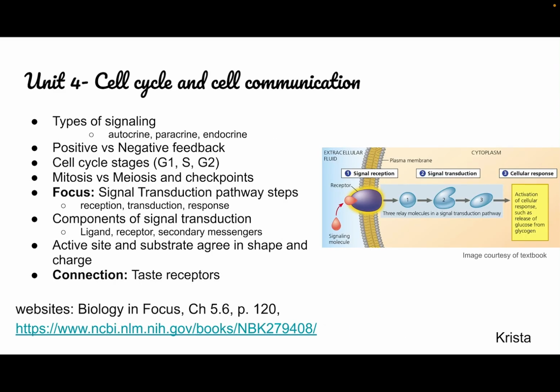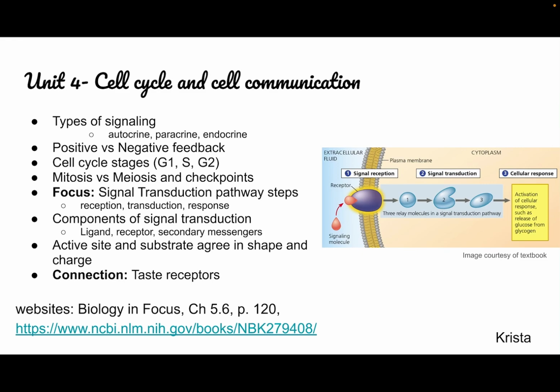Next, we have Unit 4, Cell Cycle and Cell Communication. The main focus of this unit with regard to the PTC lab was the signal transduction pathway of taste receptors. The substrate and the active site of an enzyme must agree with each other in shape and charge. Some people don't have receptors that can detect the PTC, so they don't taste anything. The components of signal transduction include the ligand binding to the receptor, transduction, and then a response.